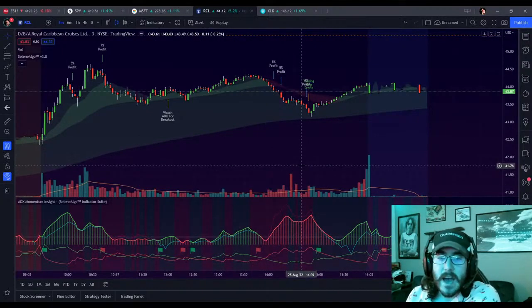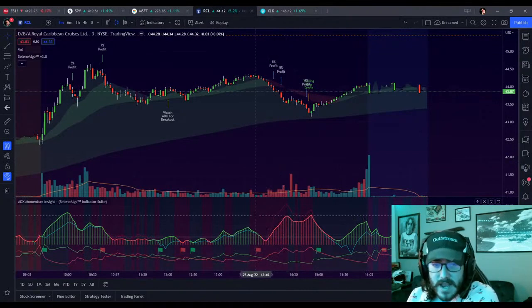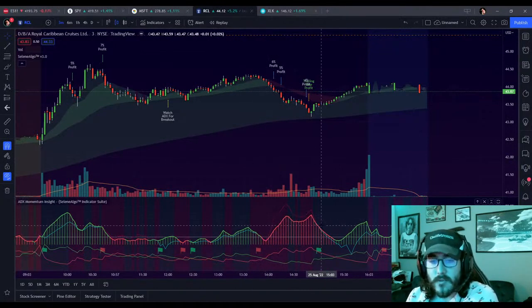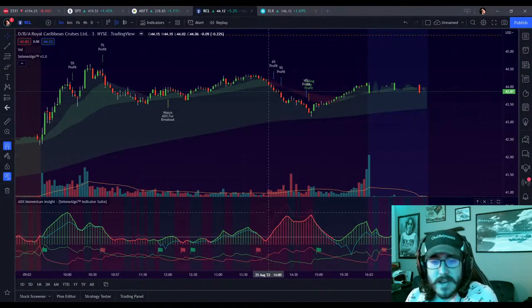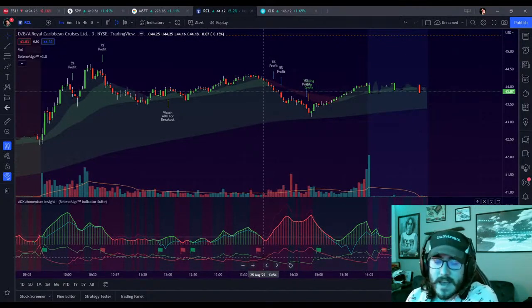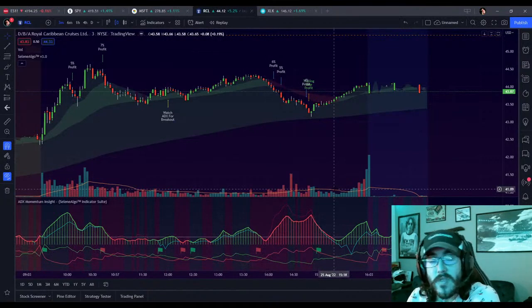So for me, what I look for with ADX, I look for the histogram or this background of the ADX to be either red or green. So you can see a red section here, green section here, paired with a flag. So that's going to be two different confirmations for me, as well as our directional index crossing. So that's three signals right in here. I also look for ADX to be ticking up over 25 or 30.